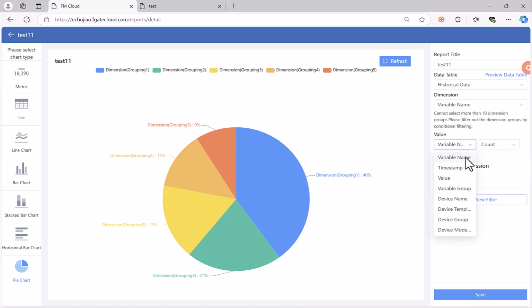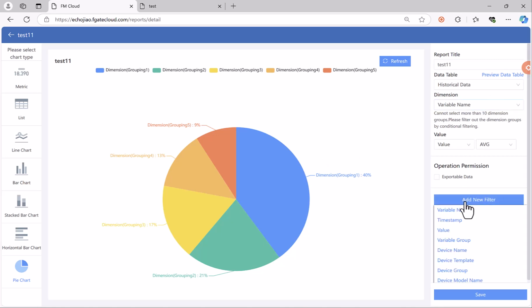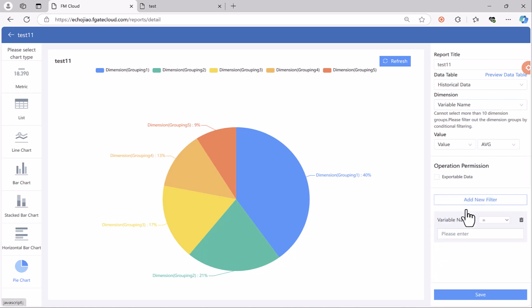The value is to show the average value for the different variables. And here to add the filter.